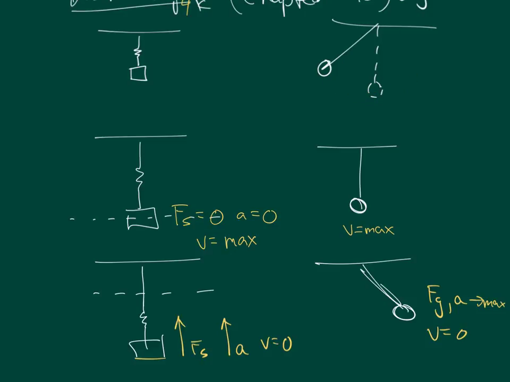So at the middle point there, you have max velocity, but there's no acceleration. Okay? Now, obviously, there is real weight to it, but if we consider that to be like ground level, we're not looking at that as far as energy is concerned. These are analogous to one another. So what's the difference in these scenarios? One has a spring that's restoring it back to its normal shape and size and location, while the other has gravity pulling it back to equilibrium over and over and over again. I think that's it for this.